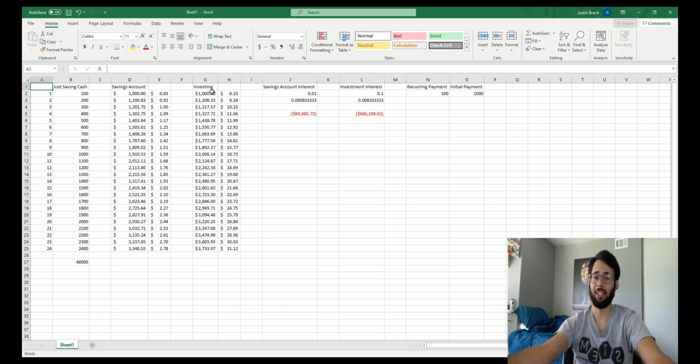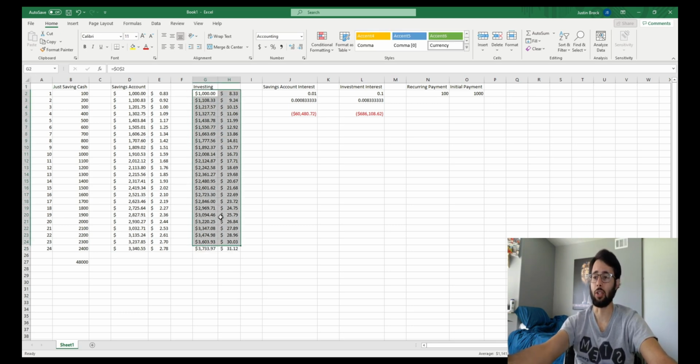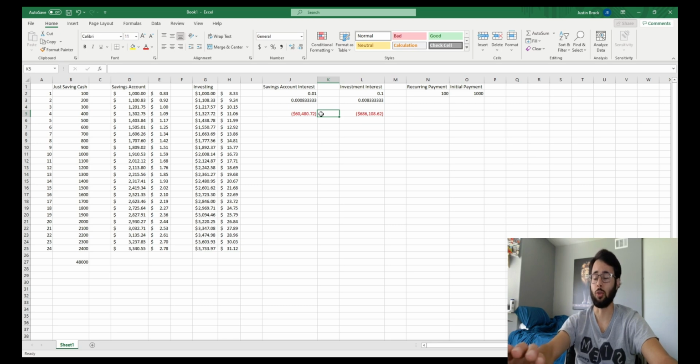There are a lot of investing apps out there. I'm not telling you which one to get, but just investing your money just seems like the better option. So definitely do your research. I am not a financial advisor. I'm just doing the math to show you what's going on. But if you can invest your money, I would recommend doing it. But do your research before you do any type of investment, because there is a lot of risk involved. Like I said, I'm not a financial advisor. I'm just doing the math, showing you what possibilities can happen.